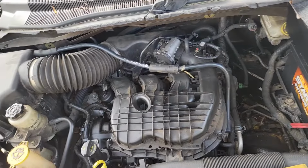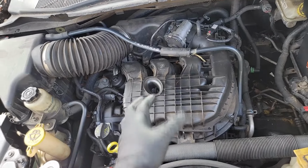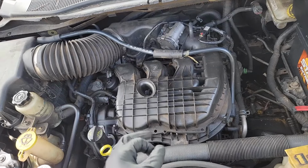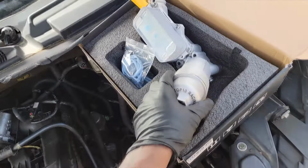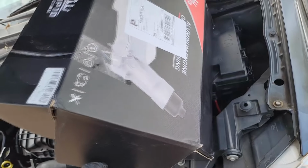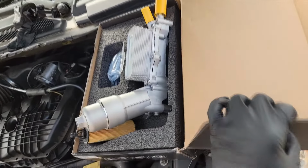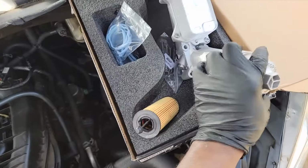I forgot a few things, guys, but I'm gonna try to get through this without the tools that I need. I got some of the tools. I brought some tools from work. Here's the oil cooler he got me. Again, like I said, we talked about this on the shorts. I can't make out that name because there's some paper on there, okay? But however, it's all aluminum.